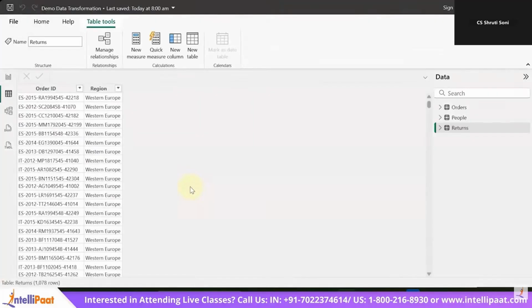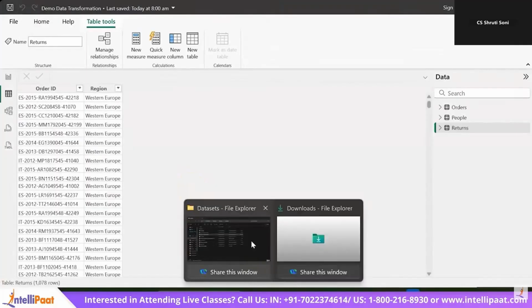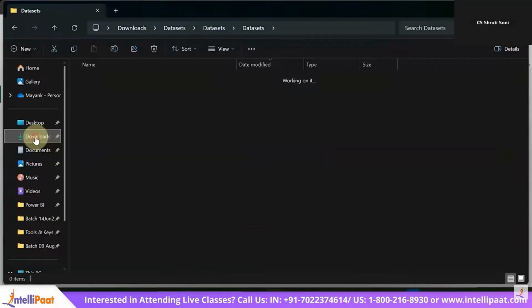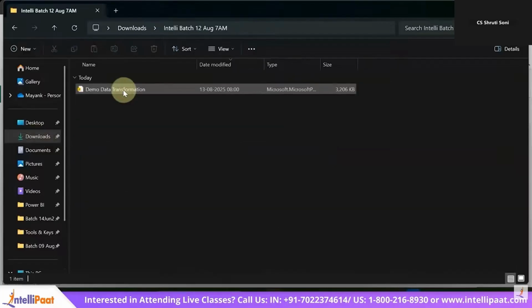And where does it go? In my folder. So if I go to my newly created folder, you can see here is my pbix file. This pbix file has saved all the data in it, and the data will be saved in a compressed mode in this file. This is a PBIX file.